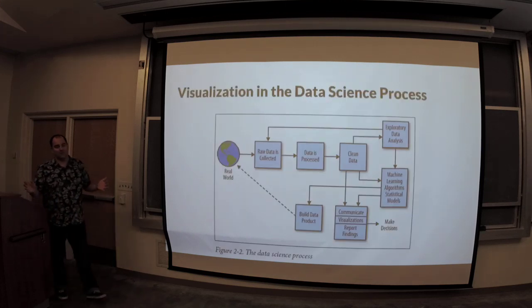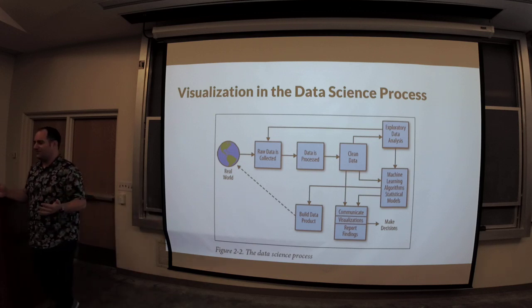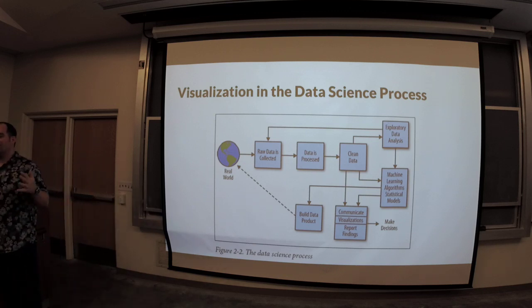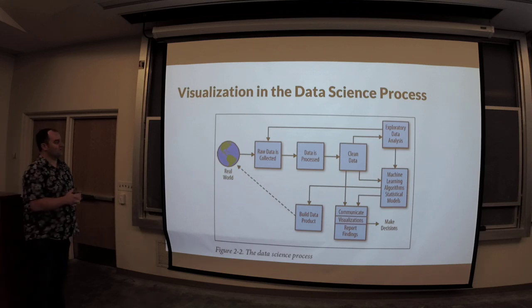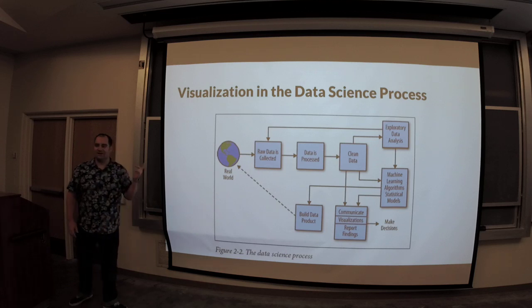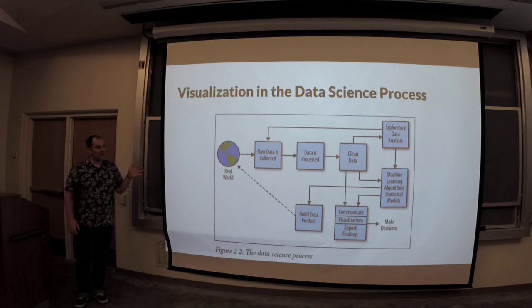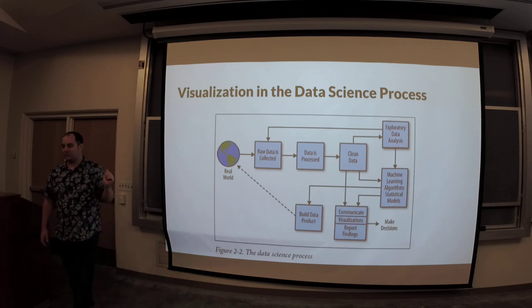You're probably aware of this big data science hype, and the big AI and machine learning hype, right? So where does visualization fit into this whole process? This is a figure from Rachel Schutt and Cathy O'Neil's book, Doing Data Science. It's a process diagram of how the data science process works.